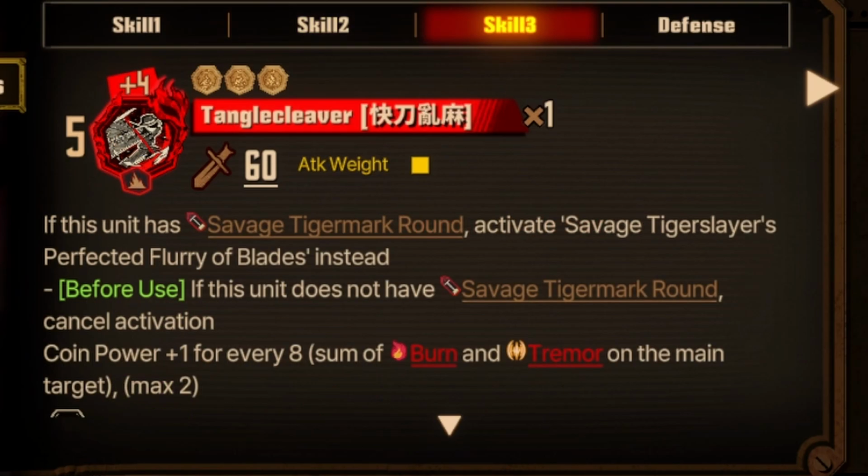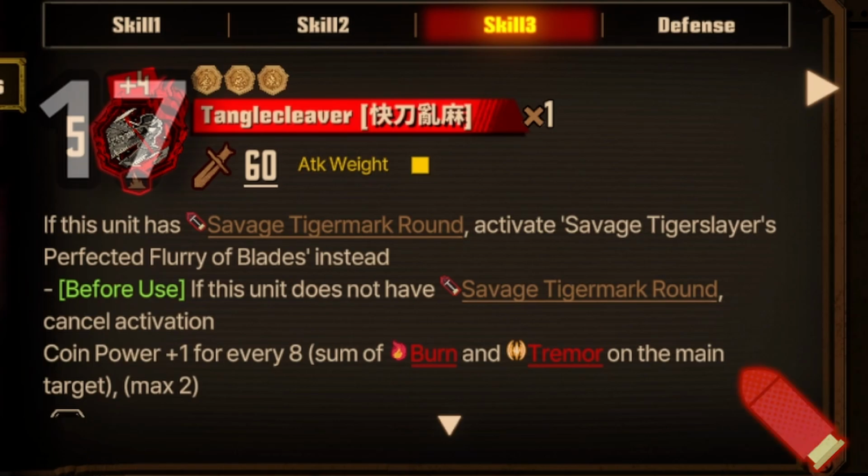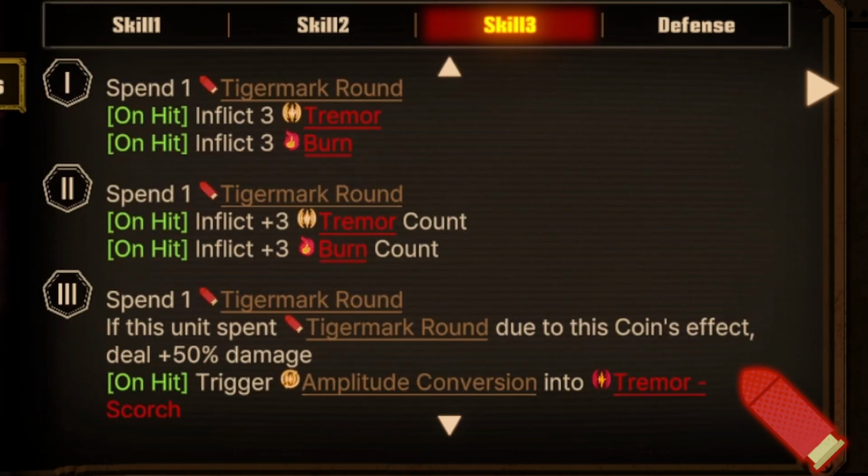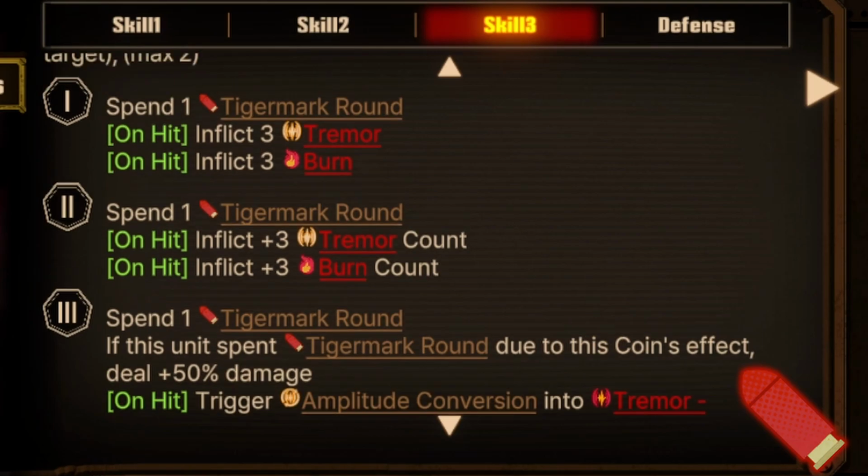Skill 3 is a wrap lunge skill with 3 coins, base power of 5, coin power of 4 and plus 5 offense level. With normal ammo, the skill rolls 17. With the conditional, it will roll 36. Coin 1 spends 1 ammo, inflicts 3 tremor and 3 burn on hit. Coin 2 spends 1 ammo, inflicts 3 tremor count and 3 burn count on hit.